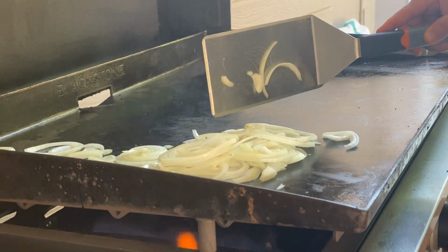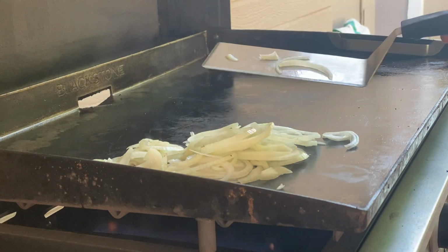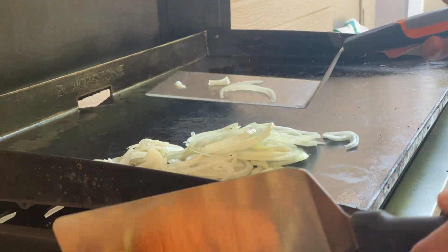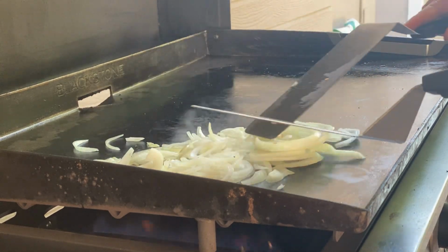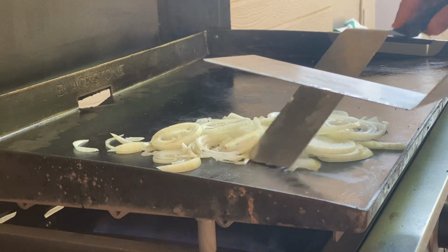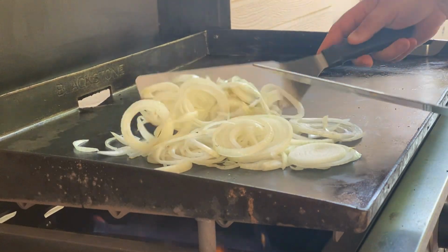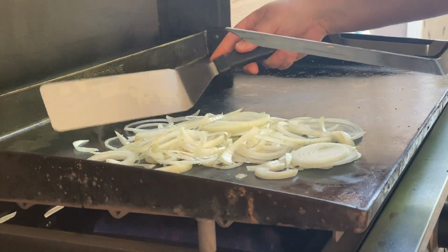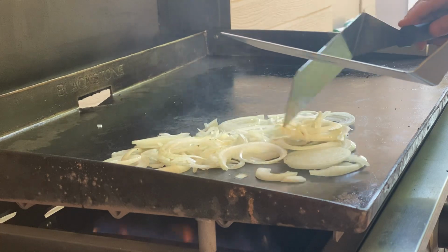And I don't know if you guys have ever smelled what griddled onions smell like, but oh my Lord, dude. Griddled onions, like, I don't even know. It smells so good. It always takes me to a fast food joint smell. So freaking good. I think I could griddle onions forever.